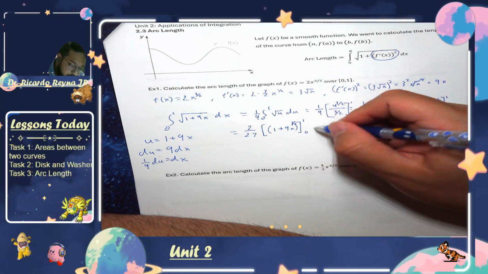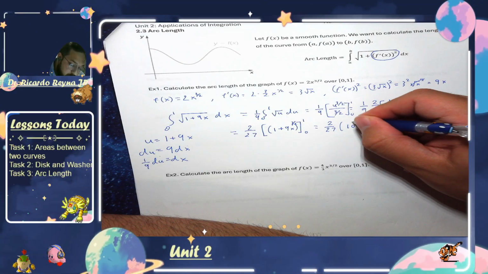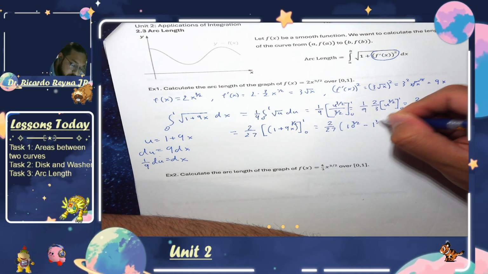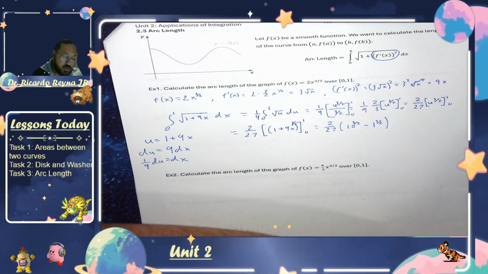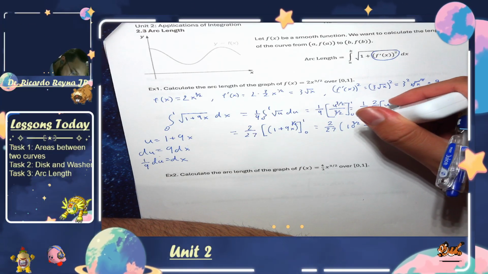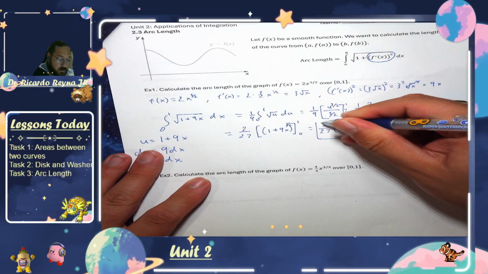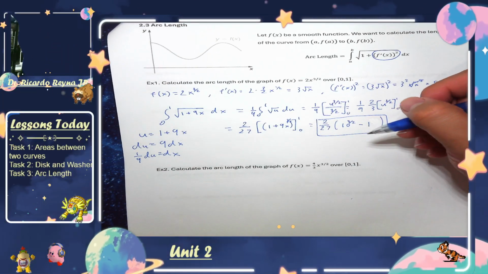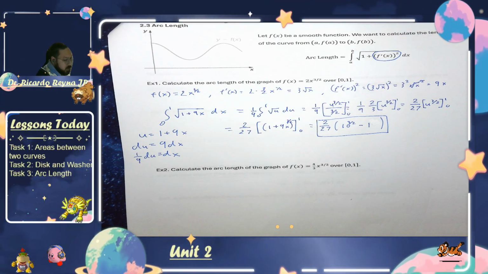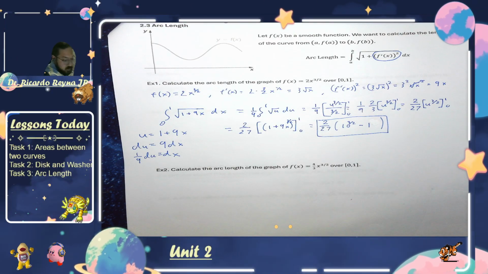If I plug in 1, I get 10 to the power of 3 over 2. If I plug in 0, I get 1 to the power of 3 over 2, which we can just say is just 1. So maybe I don't even have to bother writing the 3 over 2. But it is a good step to follow. And then that would be the answer. Now, granted, you can't do a proper square root of, not square root, 10 to the power of 3 over 2 without getting some sort of factor along the way. So that's as much as we're going to leave it.